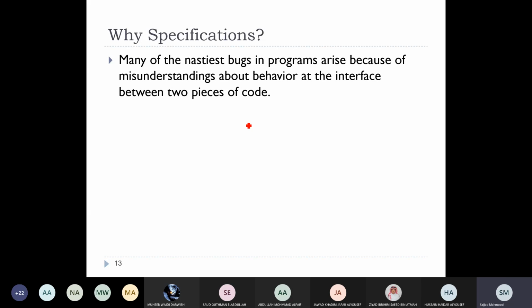The very first point, as discussed on Thursday towards the end of the last lecture, was that when you are integrating different pieces of code, usually you tend to have bugs, or your integration tends to be more fault prone. And the reason is that you can have a lot of potential for misunderstandings between the behaviors of these two codes or different pieces of code you are trying to integrate.